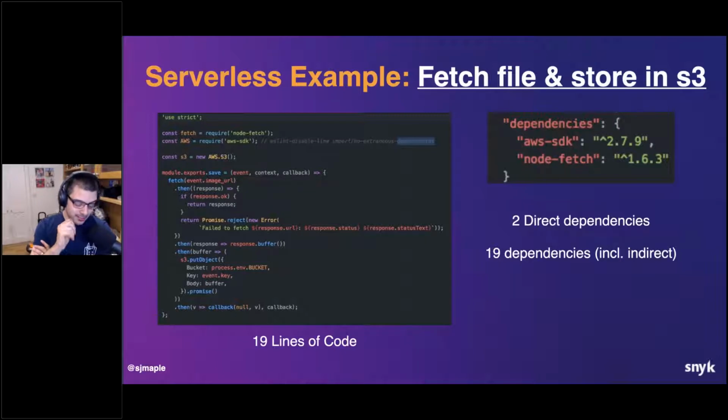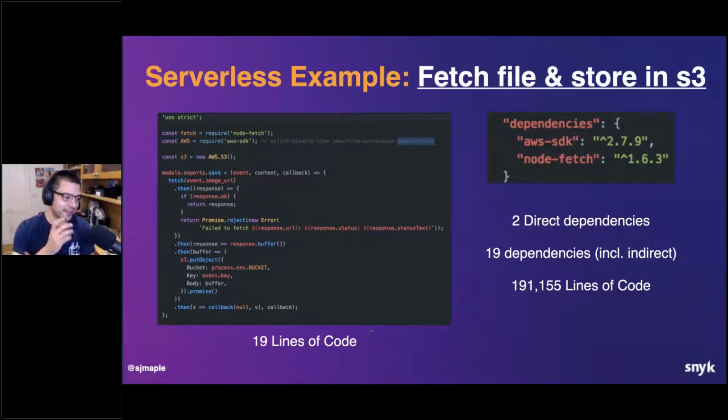Okay, well, the actual number is, drum roll, 191,000. So now with this small 19 lines of code serverless function, we actually have to support almost 200,000. And I will caveat that with the statement that not all of those lines of code will be active. In fact, James just says AWS is 58 meg, so probably quite a lot more. But yes, almost 200,000 lines of code. Those are not always reachable, but there is a significant difference between the lines of code in our IDE and the lines of code in our application.